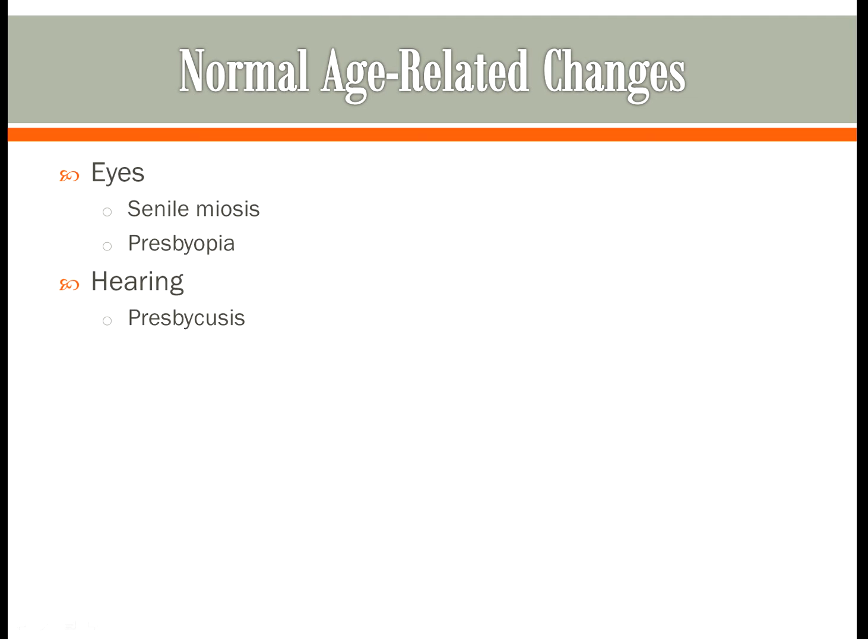The lens color of your eyes may change. Your pupils don't dilate completely, so the size of your pupils change. You will experience difficulty adjusting to sudden bright lights. Night vision decreases. I'm already experiencing that, and I'm still quite young, I'll have you know. Presbyopia is difficulty accommodating from near to far, which I've experienced too. That's when people start needing to wear bifocals or progressive lenses. Decrease in acuity. There may be complaints of dry eyes and decrease in depth perception.